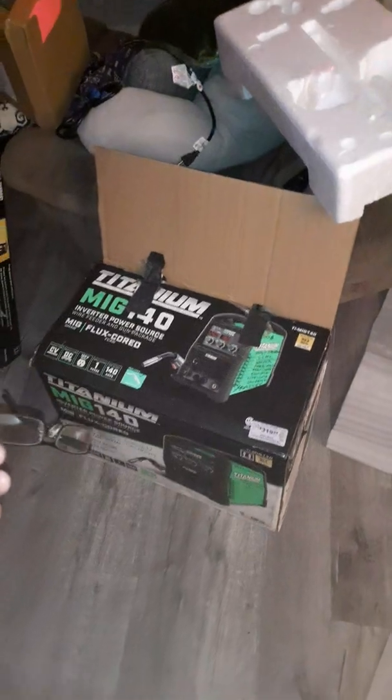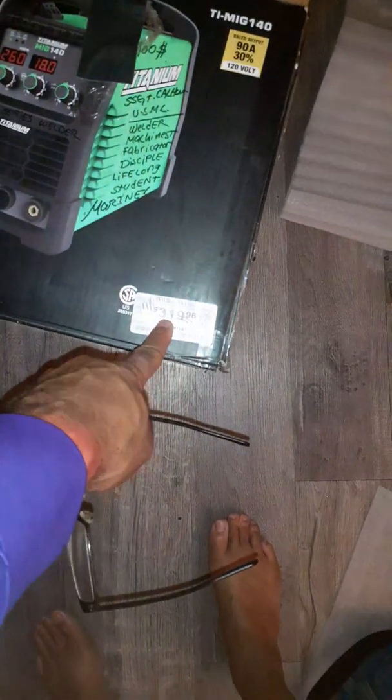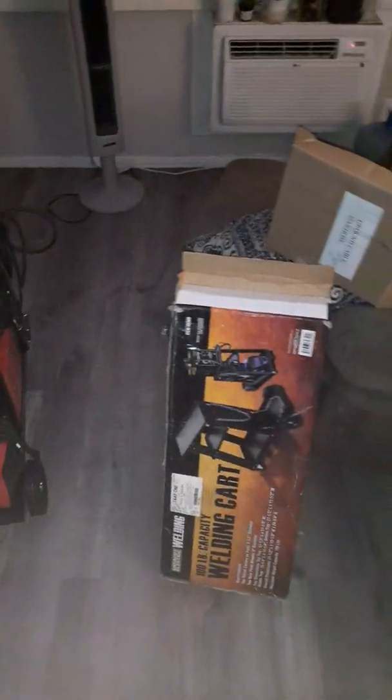I got a really good deal on it. It was marked down to $319, and then he put it down a little bit further, and I paid $290 plus tax or whatever. And then, shoot, man, $20 for this cart, which is like a $60 or $70 cart. Can't beat that with a stick. And they go hand in hand, as you can see.